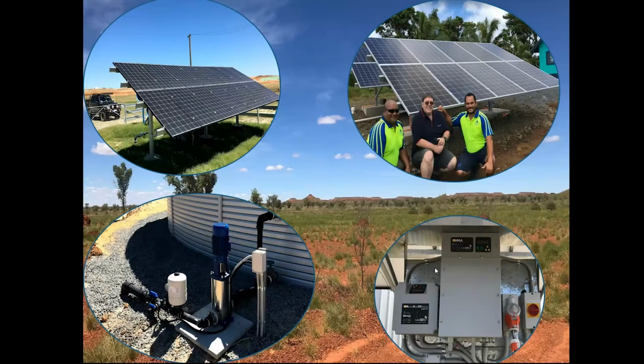And then the one in the bottom right-hand corner, you're just seeing some pictures of some controllers. It's basically on the left-hand side of that bottom picture. Actually, my arrow might help if you can see my mouse. You've got the solar inverter here. The big box in the middle is a changeover device. So it's an automatic changeover system that, when the sun intensity drops below a certain level, will switch from DC solar across to AC, where it will start up a generator to take over. That was on an irrigation system in Western Australia. So there's just some quick examples of some solar systems.